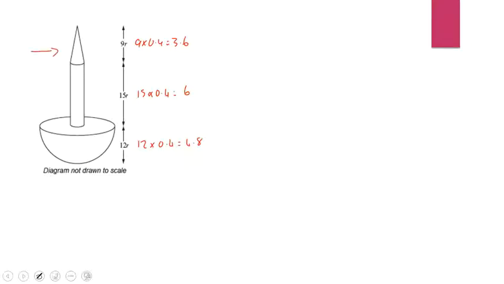So we want to consider the volume of this cone here. The formula for this can be found on the front page of the formula page. That would be 1/3 pi r squared times the height. So on your calculator, 1/3 times pi times r. Now it's telling us the base radius is 0.4, so that's 0.4 squared, and the height is this value that we've just worked out here, which is times 3.6. So we can work that out.